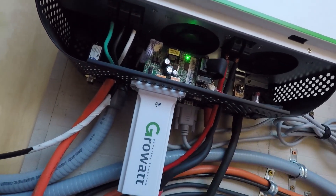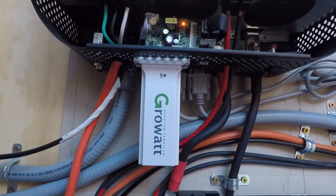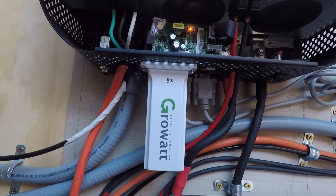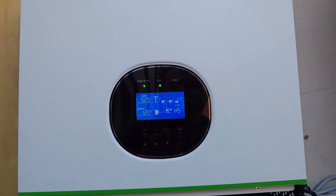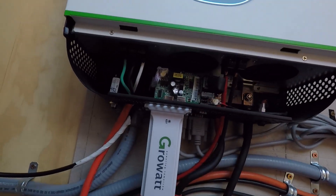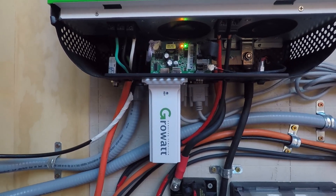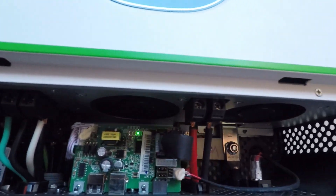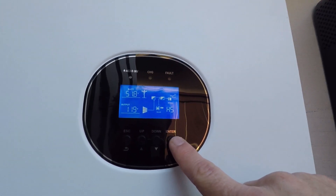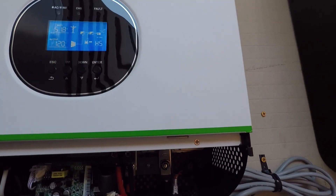Lastly, I have a Wi-Fi dongle here, which allows me to access information via an app or a website browser to see what's going on with my inverter. Information that you can see on the unit's display is also available as a subset in the app, so you don't have to come out and check the state of your inverter in person — you can just pull it up on the app and always know what's going on. Other than that, you've got your basic functions which I can go into in greater detail in a future video. And that's about it for how to wire these in.